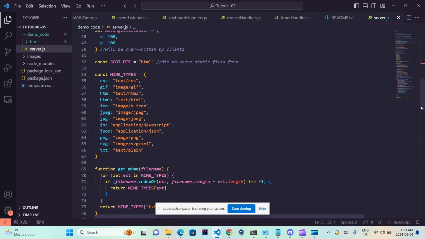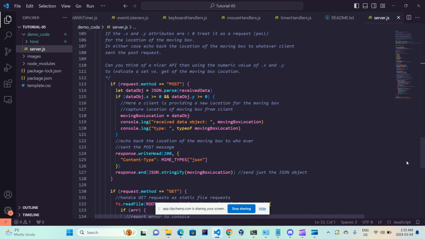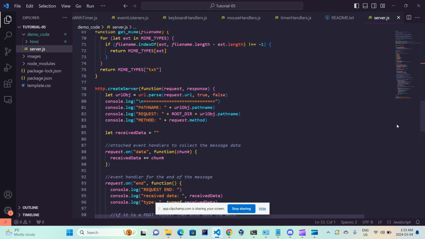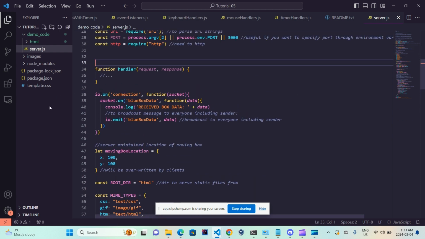But what's important here is that we've gotten rid of most of the lengthy code. And here we go. This is our server.